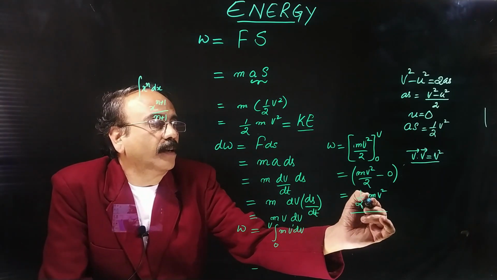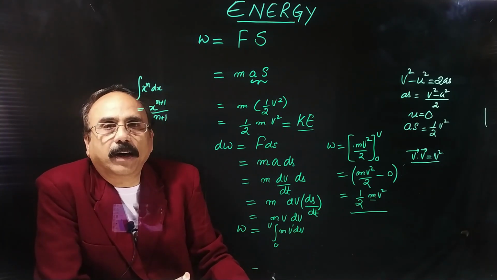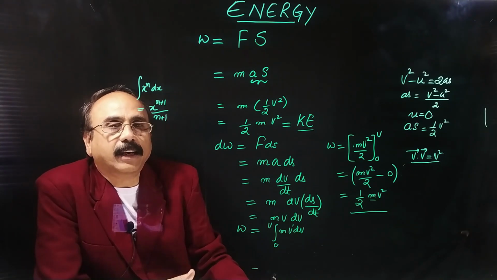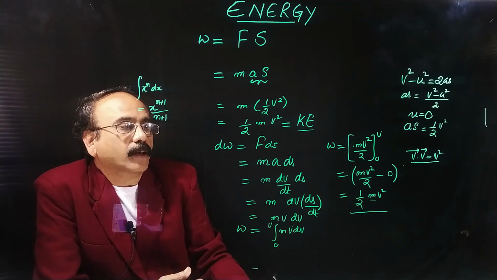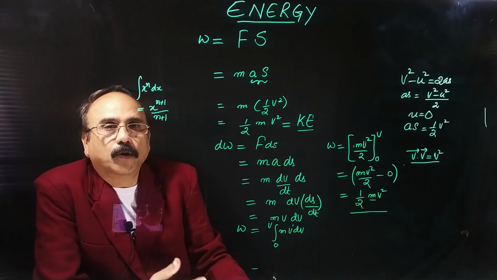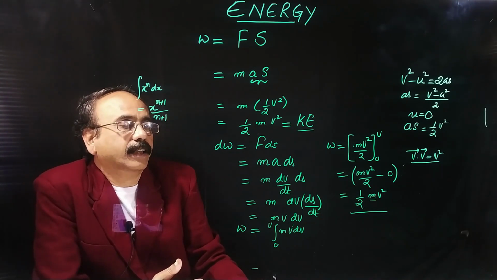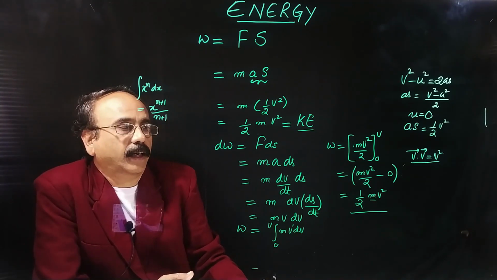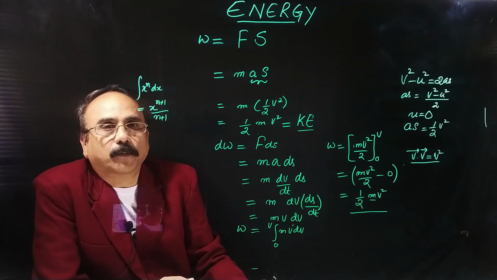But with reference to mass, if the mass is doubled, how can you change the mass of an object? You cannot. Mass is doubled in the sense that we have taken initially a 1 kg substance, suppose, then we have to take 2 kg mass. That's the meaning of mass is doubled. So when we take the object whose mass is twice the first mass, then in that case the kinetic energy of the body increases by 2 times only. It is a linear function, provided the speed of the object is the same.